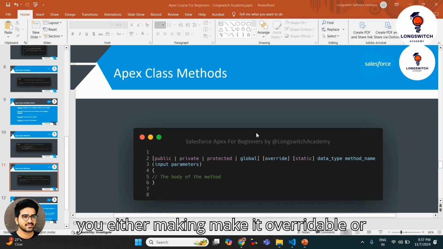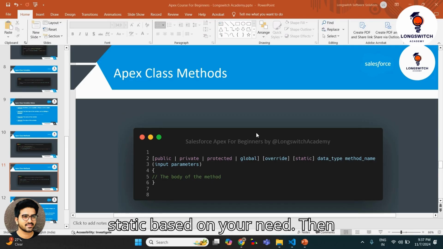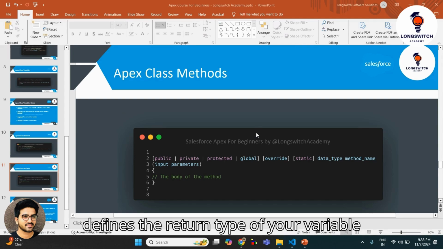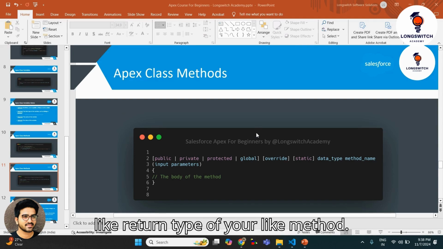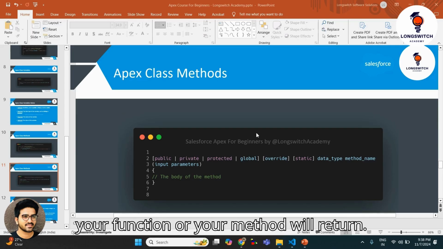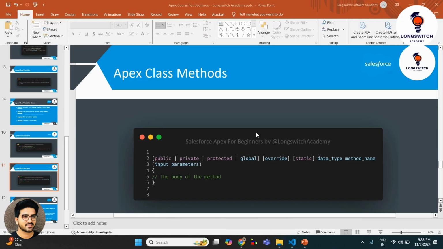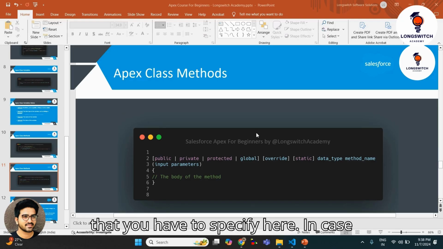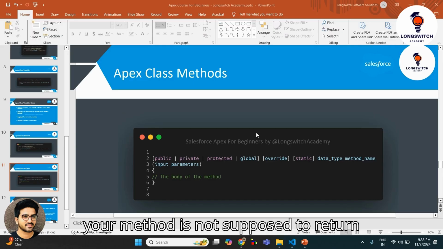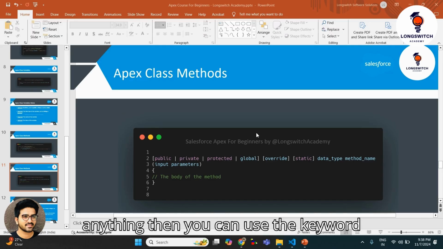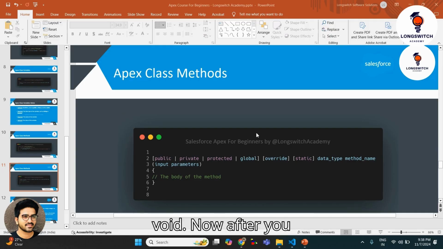Then you either make it overridable or static based on your need. Then there is a data type. This data type defines the return type of your method. It suggests what type of value your method will return, that you have to specify here. In case your method is not supposed to return anything, then you can use the keyword void.